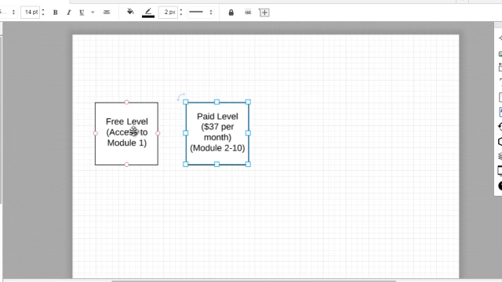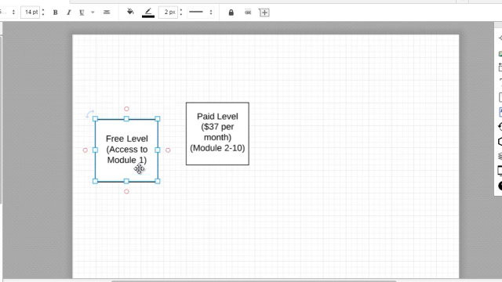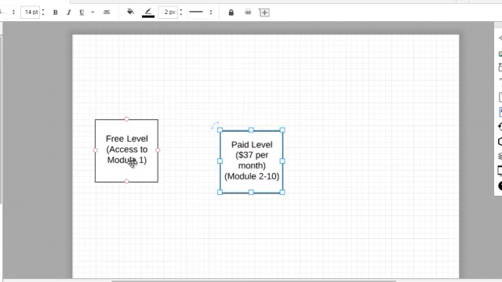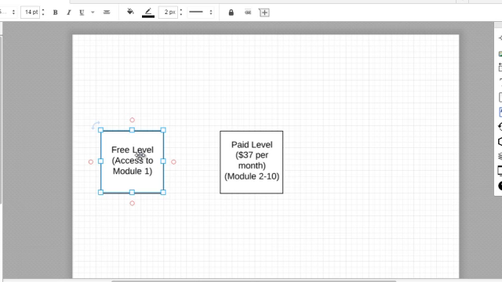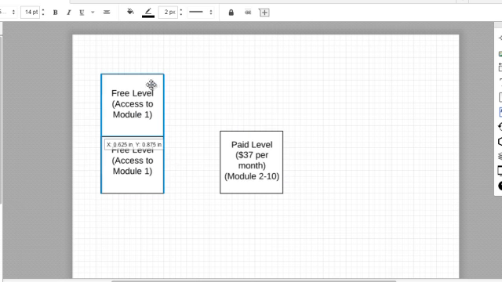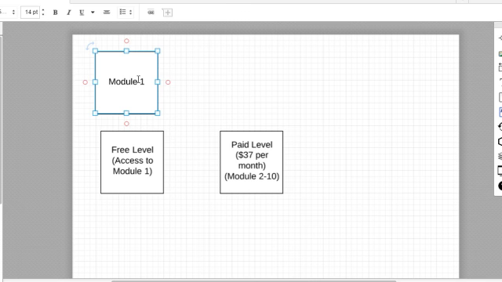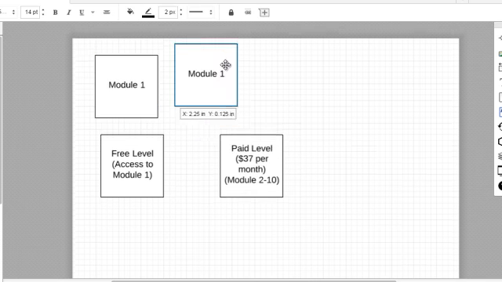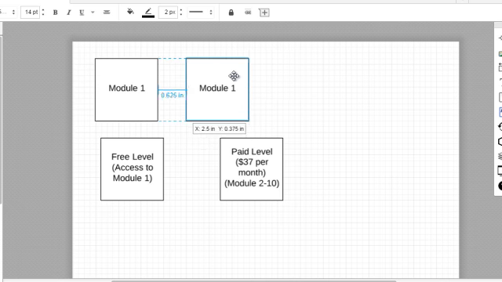Now, notice how I start here. So we start general and then we break it down. So we could say, okay, let's put this down here. And we could say up here we have module 1, module 2 and module 3.